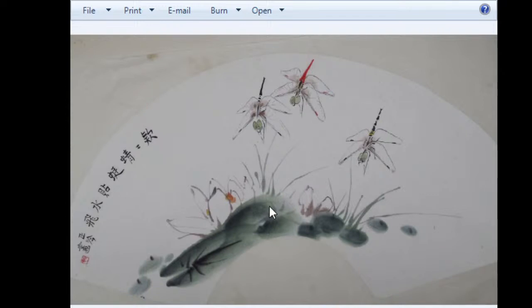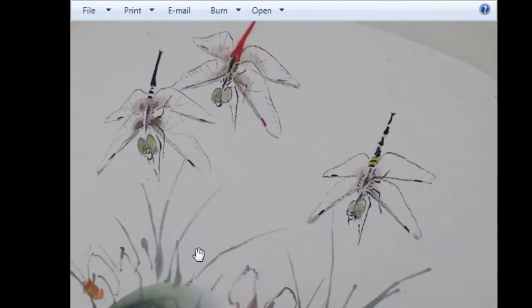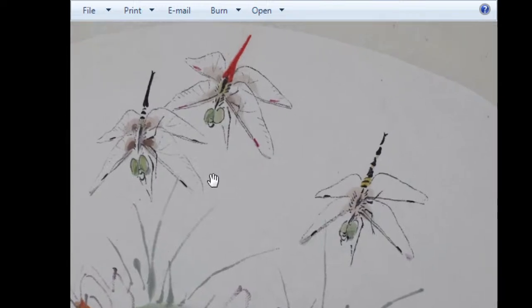And this is another example of my teacher's work with a water lily. So there's no long stem. And the three dragonflies. You can take a closer look at how this was done. It requires very sensitive outlines of the wings to indicate the semi-translucent, transparent feature. Very dry and thin lines, with some parts with bone-like straight lines, some very soft edges.